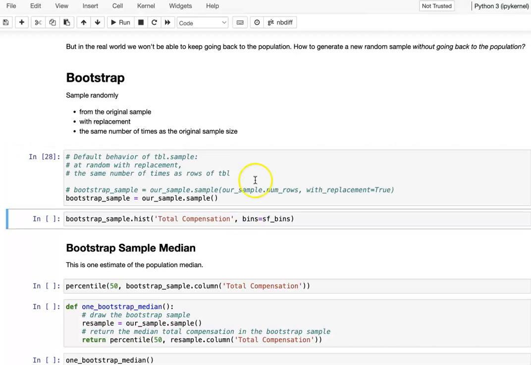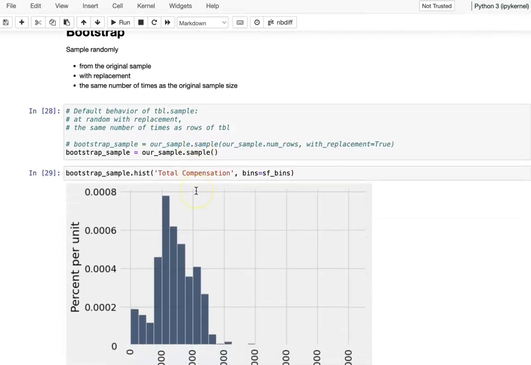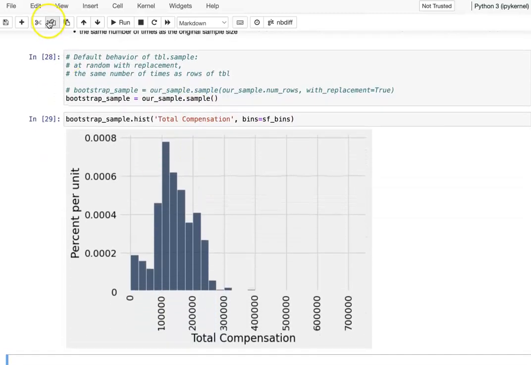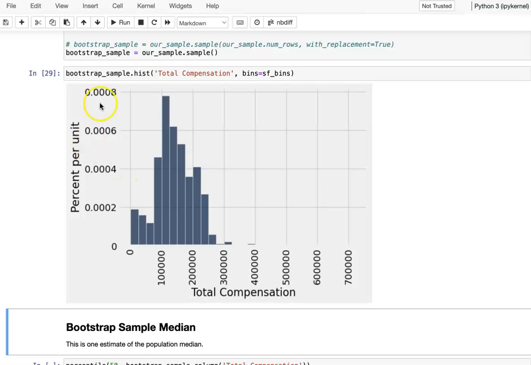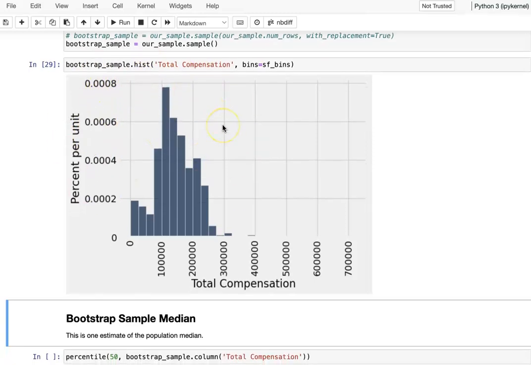After you get that, you have your new histogram. Because this is the new sample, you have one resample as your result. So that's our first bootstrap resample.